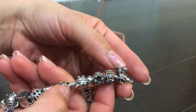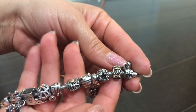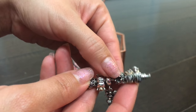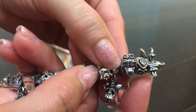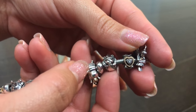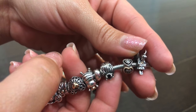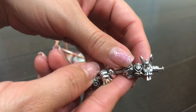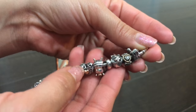I have the celebration of love two-tone spacers. Most of the pieces on here are two-tone and it's a subtle two-tone bracelet. Then the king of the jungle on here as well. Basically you have to be a fairy, a heart, or have a crown with my criteria to make it onto this bracelet. It's not really made after any specific fairy tale story — just fairy tale in general.